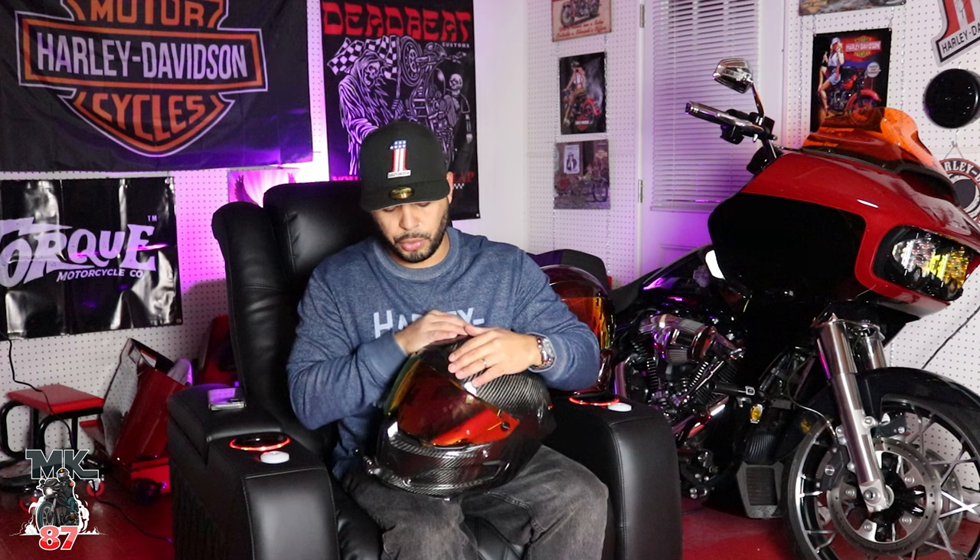One thing I will recommend is the pin lock — make sure to get the pin lock. Because if you get this helmet, just like any helmet, you close the shield, you start breathing, especially if it's raining, everything's going to fog up. Get the pin lock. Once you put the pin lock on, it's really easy to put on and the helmet is not going to fog up. To take the shield off, you just unscrew this with your hand — that pops out, this one pops out, the whole thing pops out. I might make a little video showing you guys how easy it is to put the pin lock on. You literally just lay the windshield down — it's not going to break — then lay the pin lock in it, and it's as easy as that.